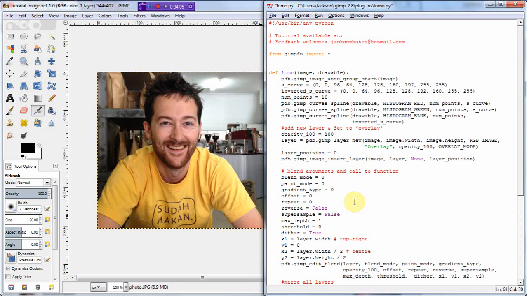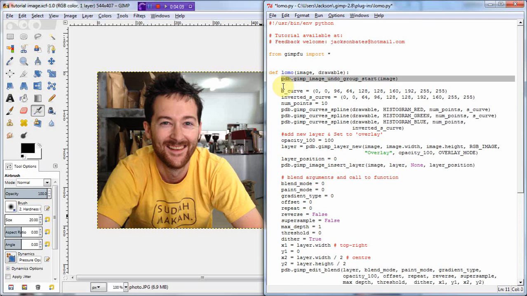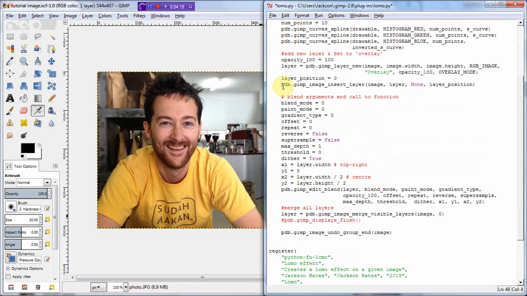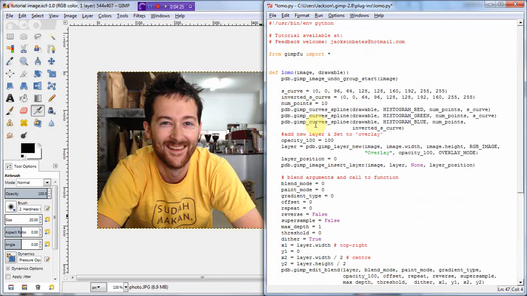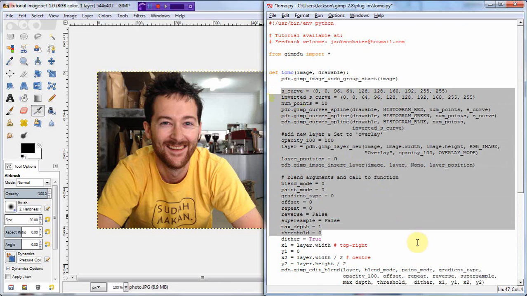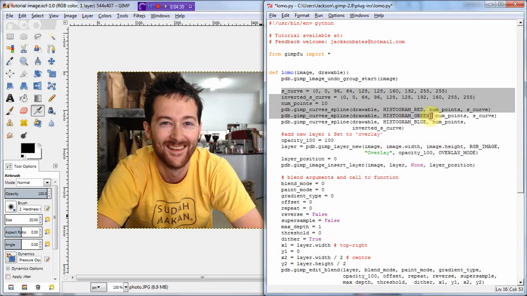But when it came to the other stuff, I'll just point out some other stuff you already know. You know this one as well. You know about group start for undo, and you know about undo group end. So again, lovely stuff we already know. So simple. There's only really this block of code here, and I say that as though that's going to be of some comfort to you.